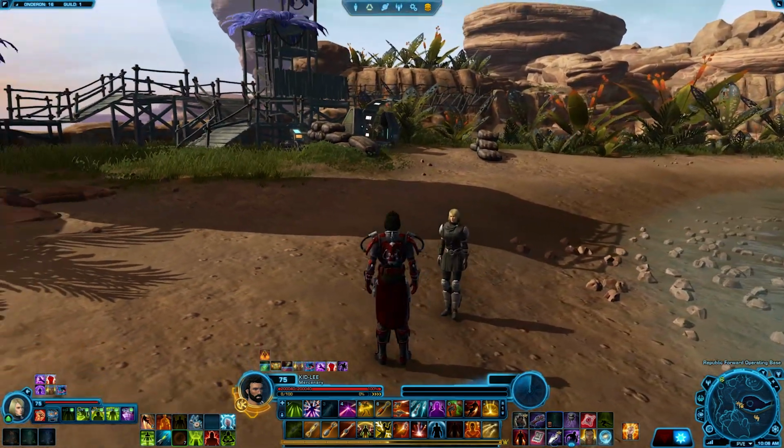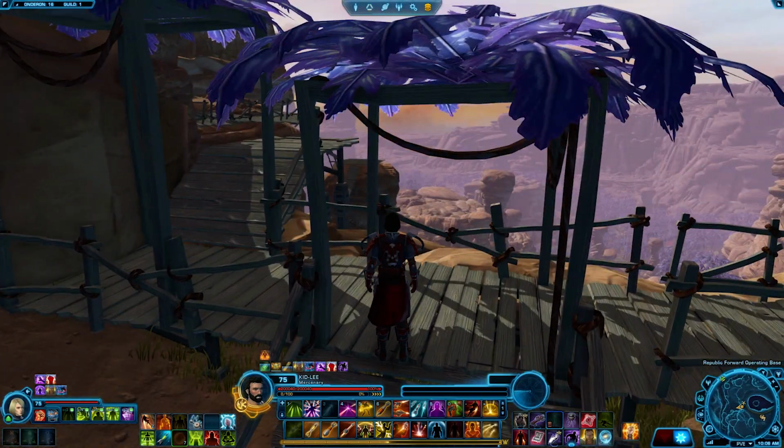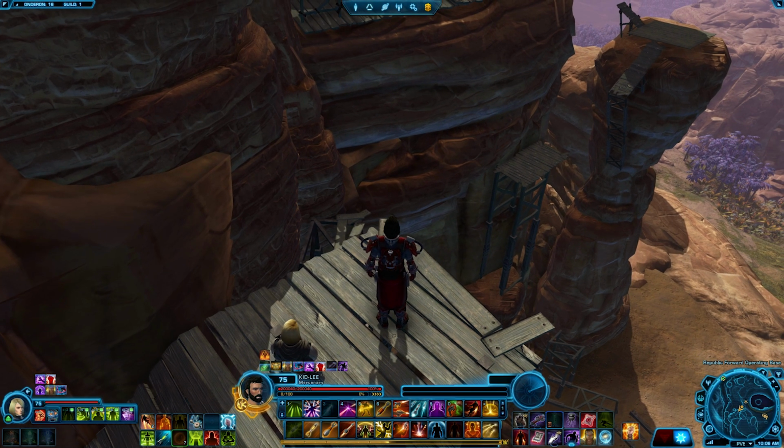If we spin the camera around, you'll notice there's an area with a bunch of wooden steps and stairs and little houses, tree houses. We'll call them Onderonian tree houses. You'll want to make your way up over here, and we have a bit of a jumping puzzle for this one. Now, two things I recommend.